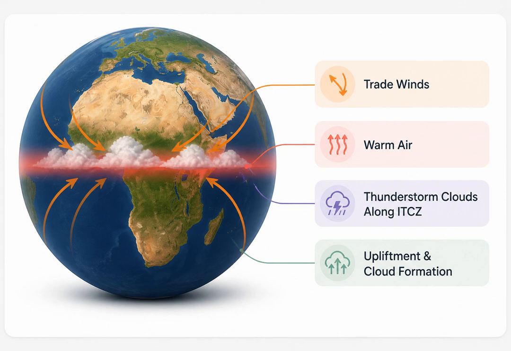But as they travel towards the equator, they pick up heat and moisture from the oceans. Near the equator, the trade winds from both hemispheres crash into each other. This convergence forces the warm, humid air to rise rapidly, leading to massive cloud formation and heavy rainfall along what we call the intertropical convergence zone.